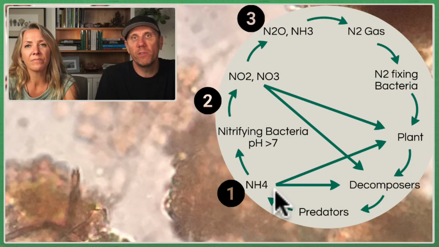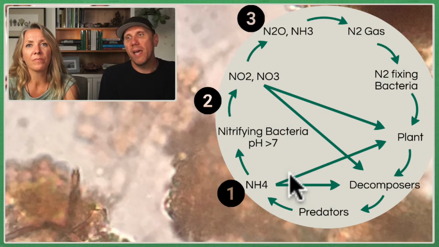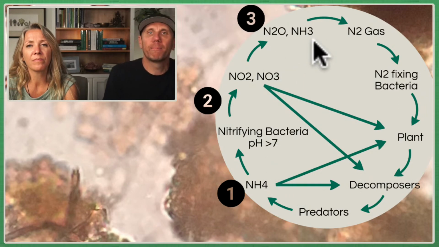So we're successfully moving through here and producing NH4, and now going into the flowering or reproductive stage, we make a heavy application of a simple sugar like molasses. What then happens in this process?